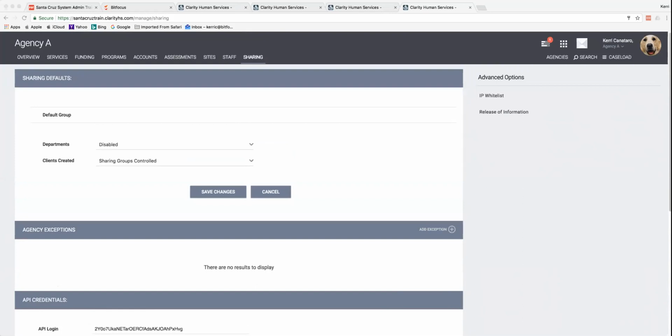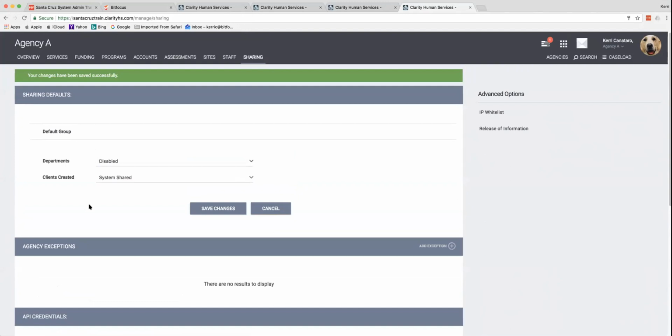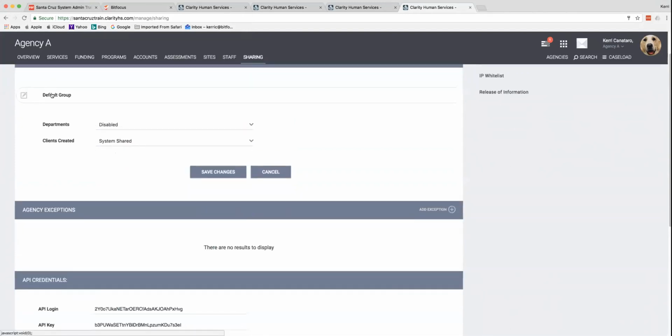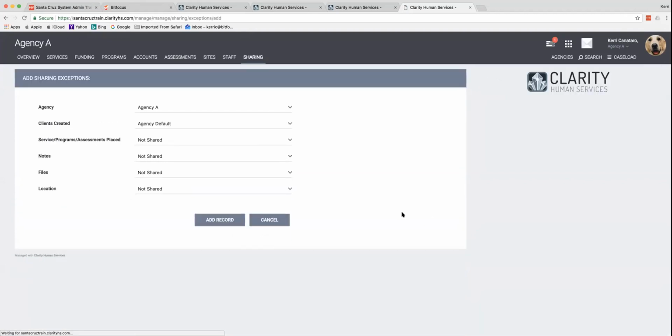But then we also have these agency exceptions here. So for clients created, I'm going to put system shared, actually, not sharing groups, right there. So the clients are just shared throughout the system. Then you would just go and add the exception right here.